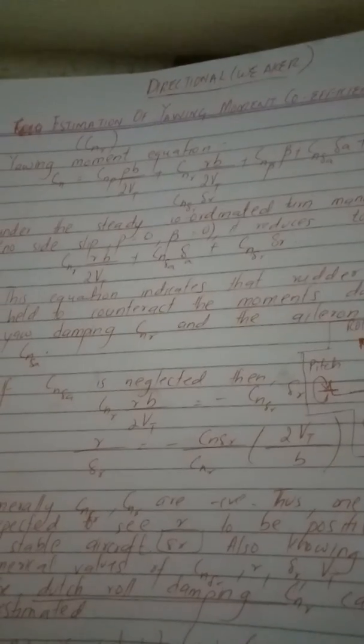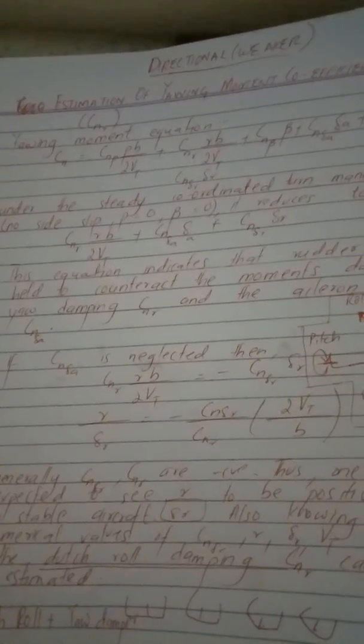That is our purpose as an engineer, and I have explained with the help of the figure how we're going to find a yaw, how we're going to find a roll, and how we're going to find a pitch. Okay, so these are the different scenarios that pop up from the yawing moment equation. So that needs to be dampened as well.